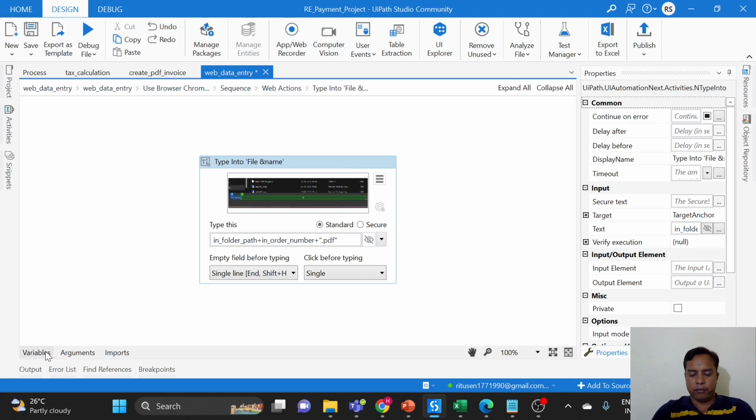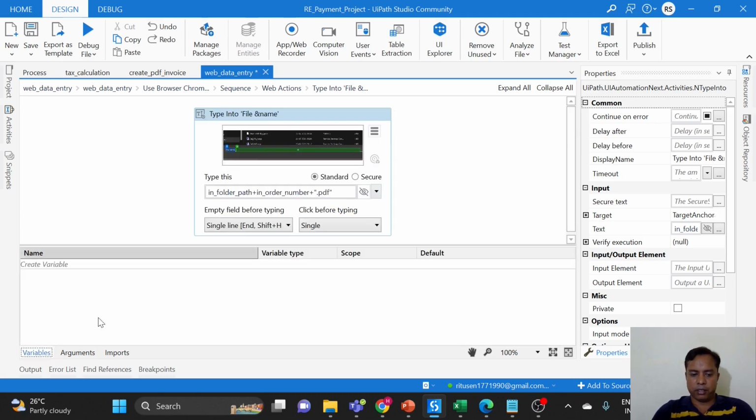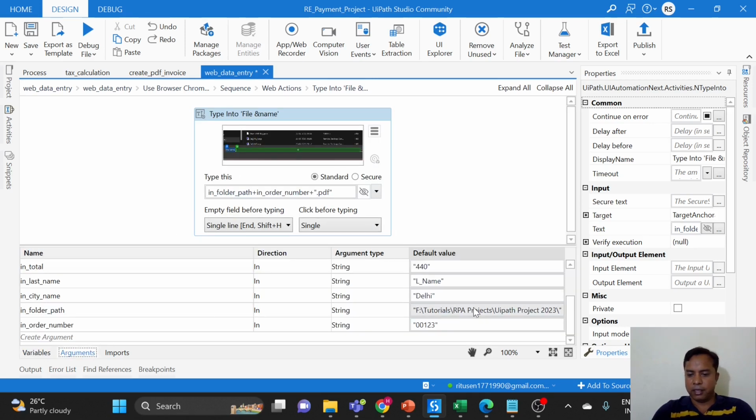And in folder path we have already added this slash, so we don't have to add it here. Otherwise you can add it in between also. I will save. Let's run this once again and see the result.